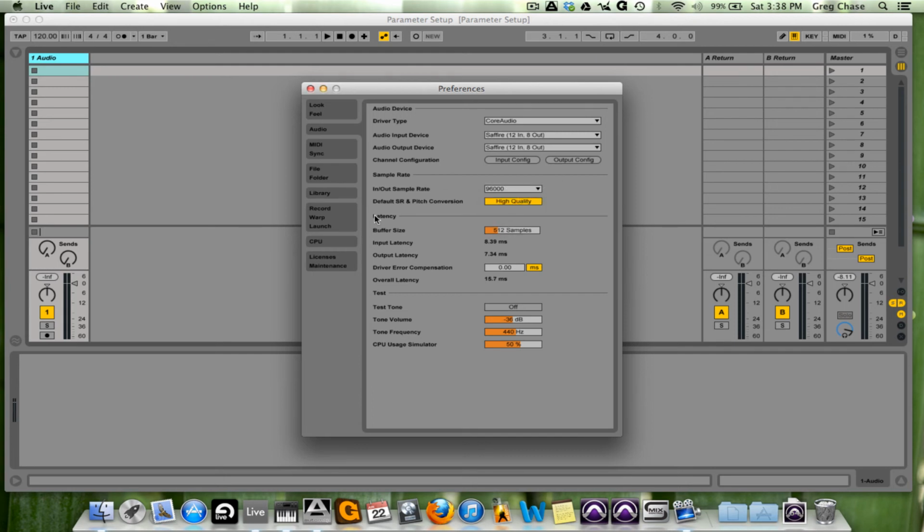The last thing we want to do is set latency configuration. To the new guys, this is the time it takes for audio to go, for example, from a microphone to your interface, into your laptop, back out to your box, and out to your speakers or headphones. In my case, I have a buffer size of 512 samples. I've tried 256, and on my system, it's actually too much.